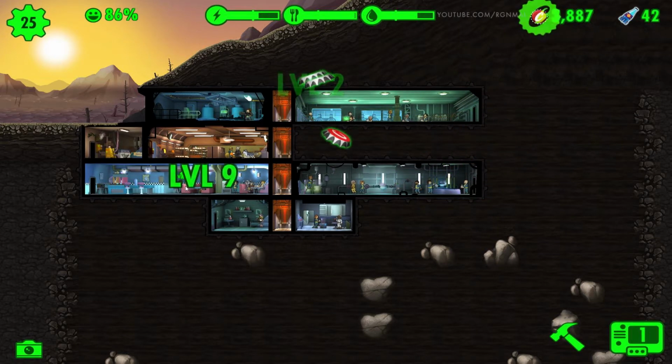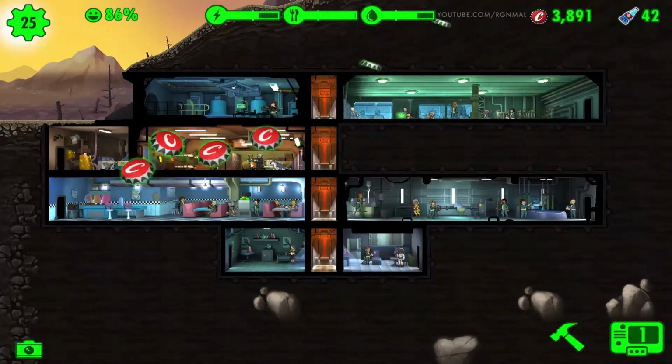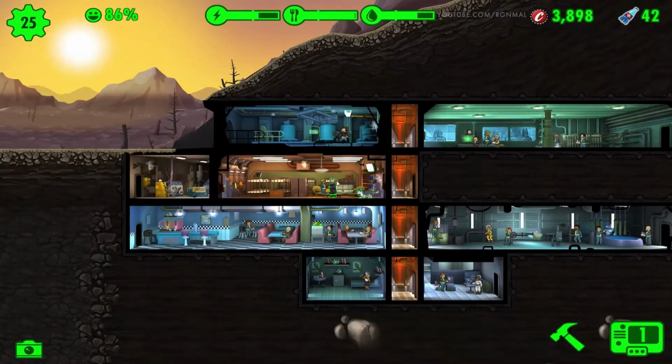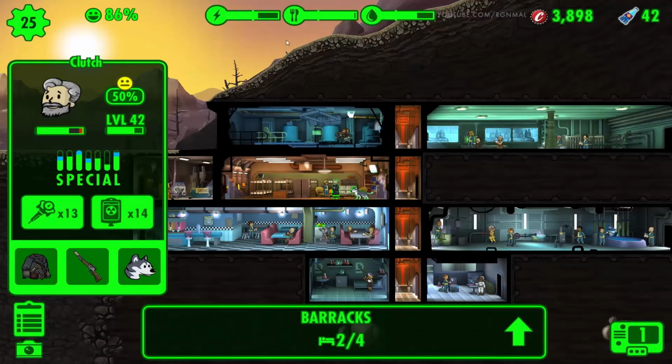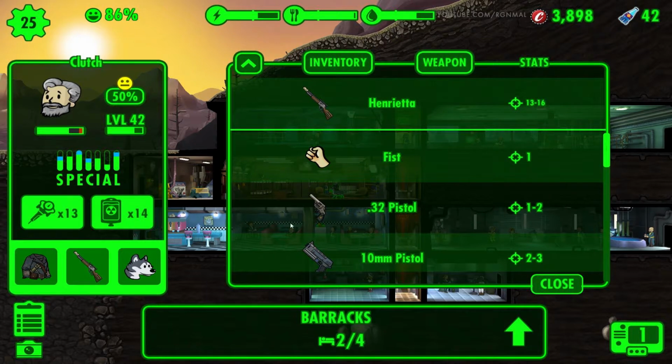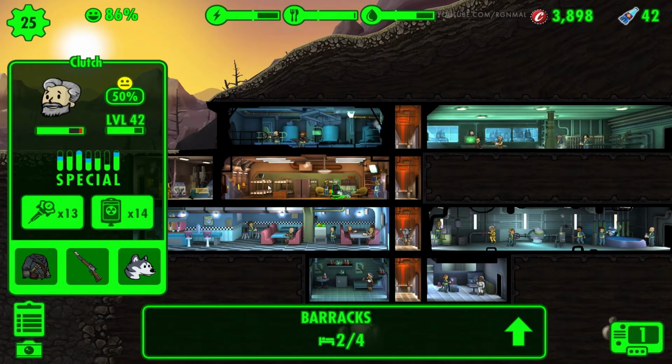And then in addition to that, we also got right here a legendary dweller that we picked up, and I renamed him Clutch. And he's got some custom gear. He's got this tattered long coat with all these bonuses, and then he's got this pretty nice weapon, Henrietta, looks like a long rifle. Pretty badass.